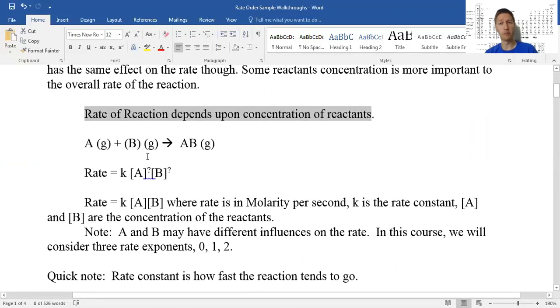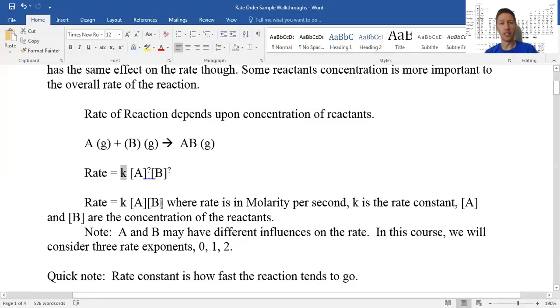So when you think about the rate of reaction, it's basically this idea here. The rate of the reaction depends upon, well, how much A do I have? How much B do I have? And then how important are A and B? Some exponent that would tell us how important it is. Okay, this is just a generic expression to describe the rate. The rate equals the concentration of A raised to some power, B raised to some power, those powers being how important they are to the rate.